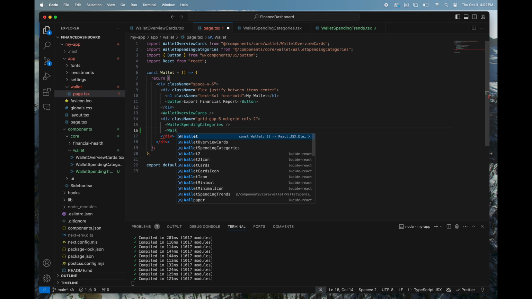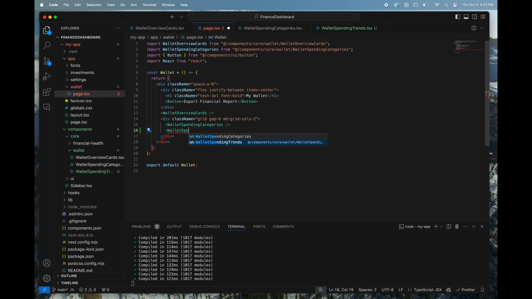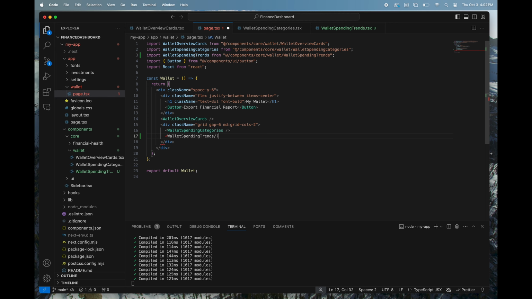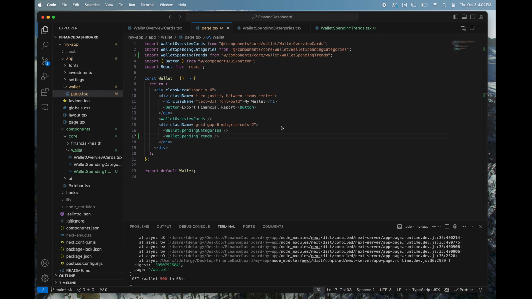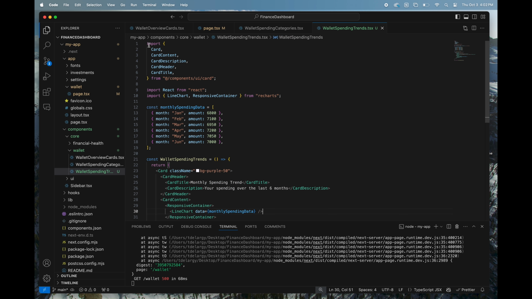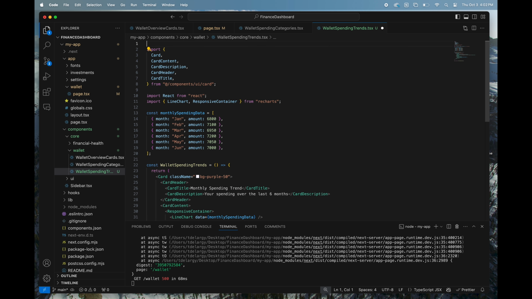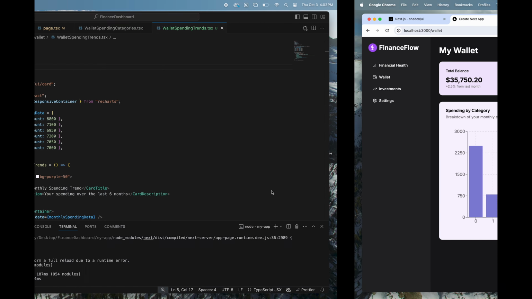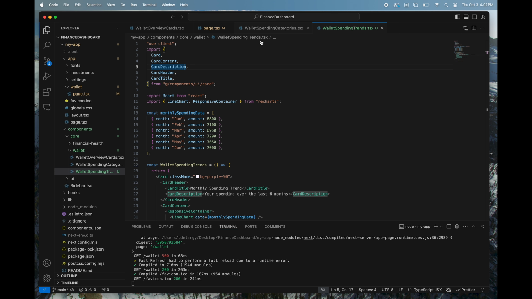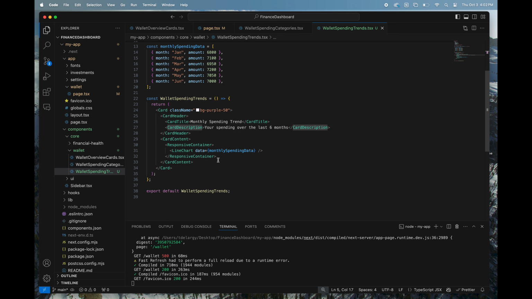Now let's add that component in here. So WalletSpendingTrends. And it looks like we need a use client component. So let's add that up here. And there we go. So now we just have to add the rest of the chart in.